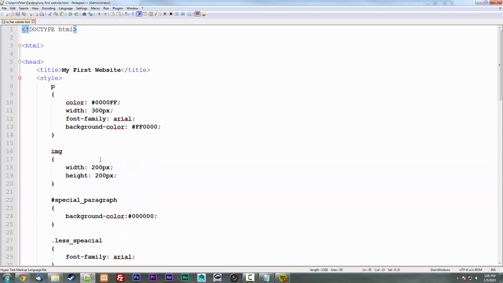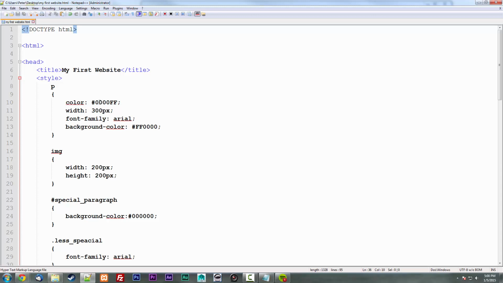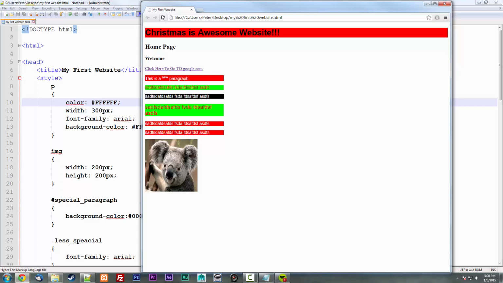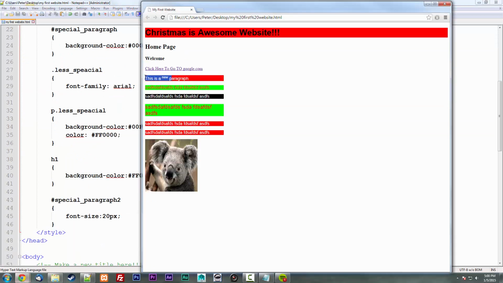So now, if you can imagine, if I forgot that I set this really specific command here, and then I said, oh, actually, you know what? I don't want this text blue. I want it actually just white or something like that. Refresh it. As you can see, it doesn't affect these ones. That's because something is already overriding it. It affected all the ones that didn't have a more specific command. But all the ones that did have a more specific command that was overriding it didn't change. And you have to be careful with that, because if you try something new and you're getting frustrated, you don't know what's going on, it's probably because there's something else that's overriding it.